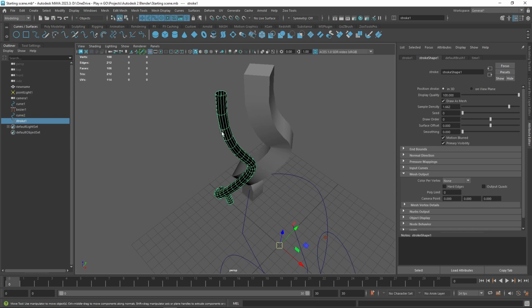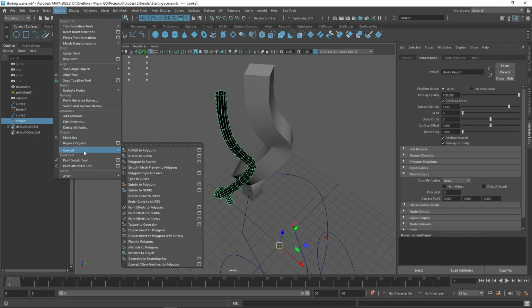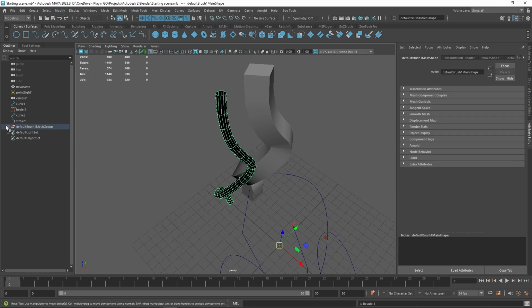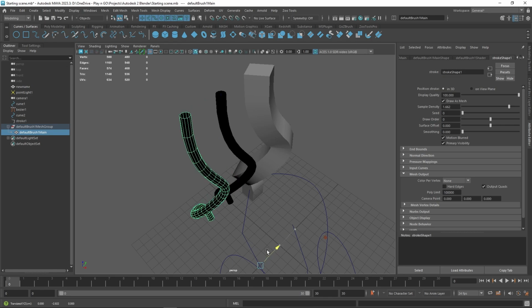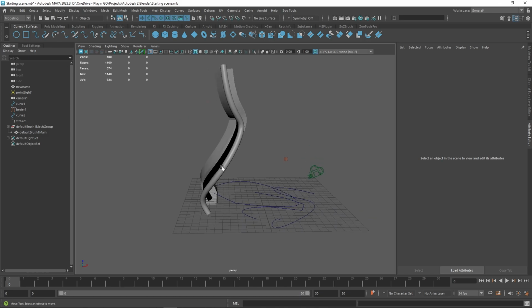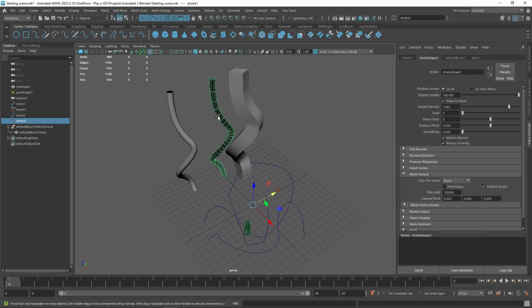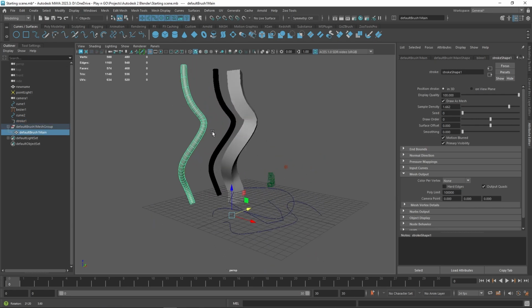If I want to turn it into geometry, I go up here to modify, convert, and say paint effects to polygons. Now it's created this mesh. I can just apply a material and I have my mesh, but I can't modify this anymore, but this is still modifiable. So after you've decided how this should look, just convert it.